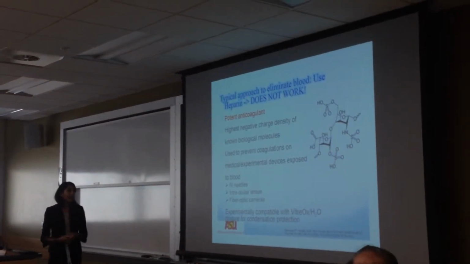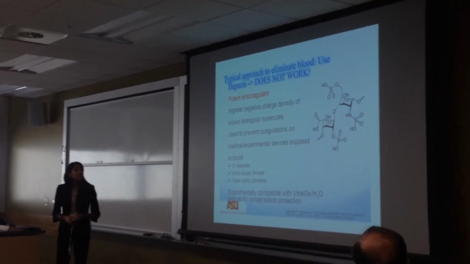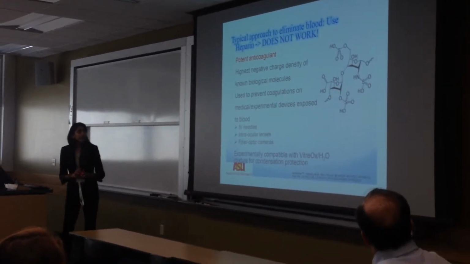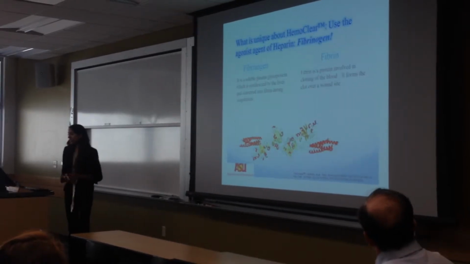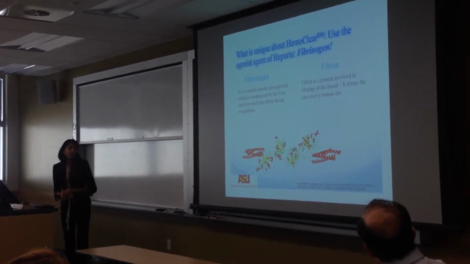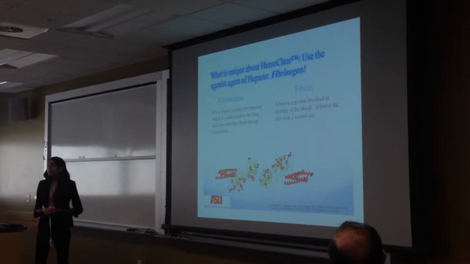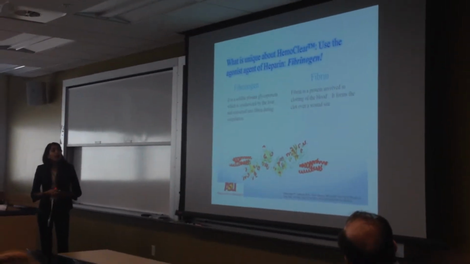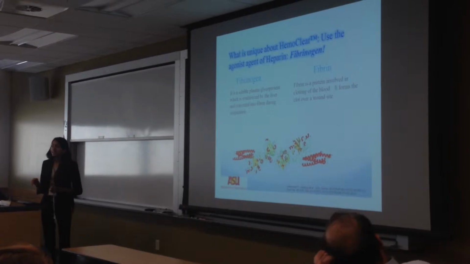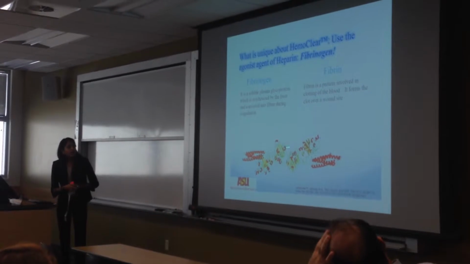The typical approach that is usually used to achieve blood evacuation is to use a common anticoagulant, heparin, which is found easily in many ORs and hospitals. However, in HemoClear, we use the agonist agent of heparin, which is called fibrinogen, as I mentioned earlier. Fibrinogen is the inactive blood protein found in our blood, and when it's activated, it converts to the protein fibrin, which is used in the body's cascade when we need to form a blood clot. So this is a picture of fibrin.